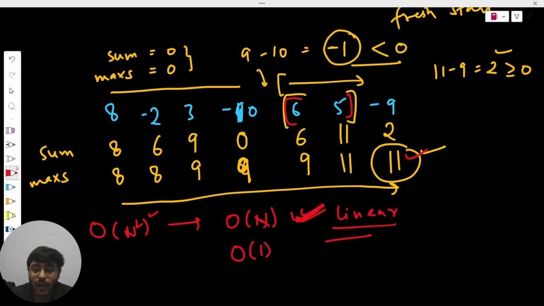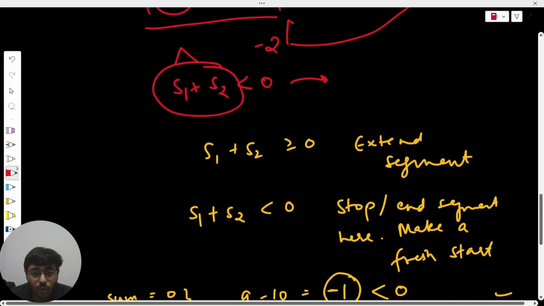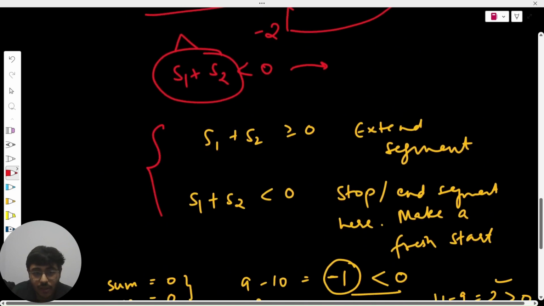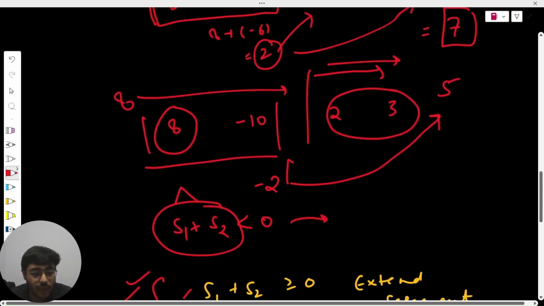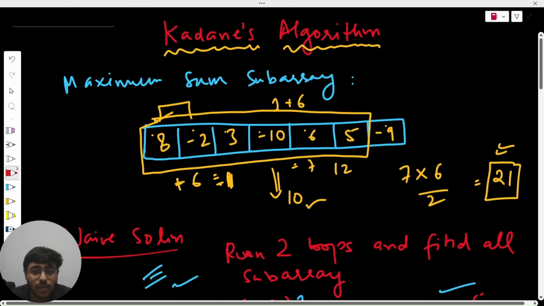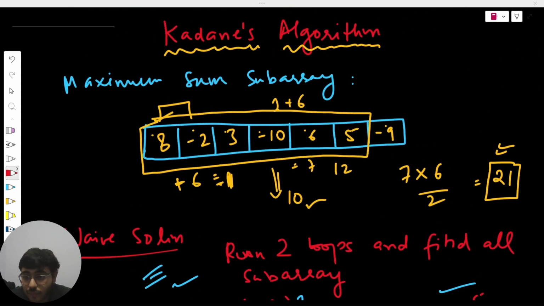Okay, so this is basically how Kadane's algorithm works. So I think the core idea is very clear. Okay, remember these two things. Just focus on these 2 points. इन दो points, इन दो cases से पूरा Kadane's algorithm cover हो जाता है, right? Now let's move to the implementation part, and let's look at how it is implemented.